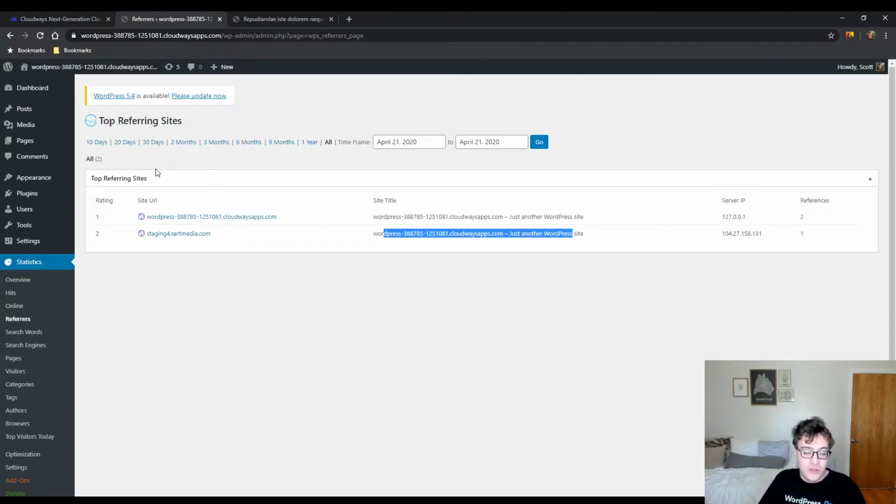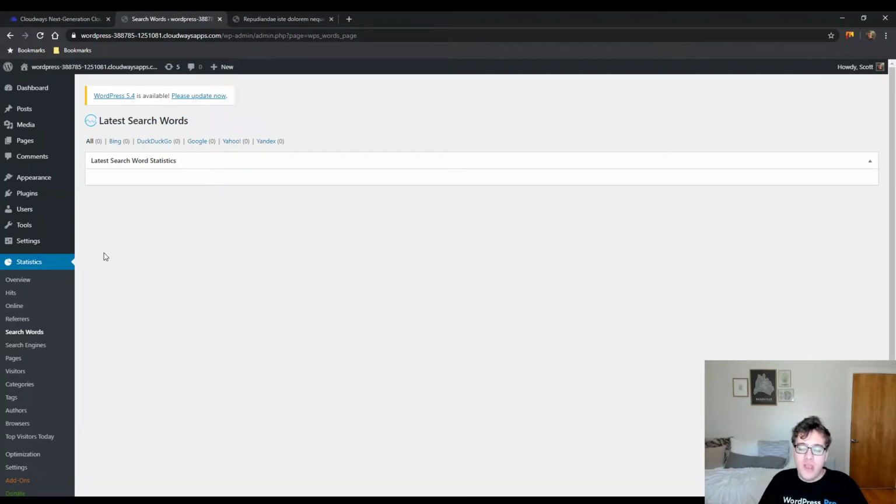It's also useful for figuring out your search engines, which we're going to get to in a little bit. The search words tab is just a way of collecting what search terms brought users to your website. It tracks it for all the major search engines: Bing, DuckDuckGo, Google, Yahoo, Yandex, and so on. Keep in mind that this isn't always accurate, just like when you're using Google Analytics. Sometimes users' browsers will not send you the information of the search query that they performed to get to your website. So at times you may get data in here that isn't really usable, or it'll just say unknown, and that's perfectly normal. This happens all the time, and you see it with Google Analytics as well.